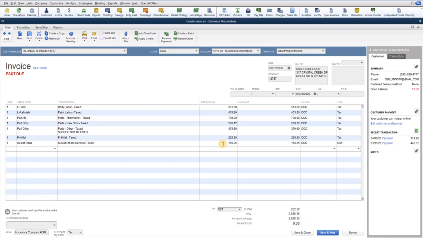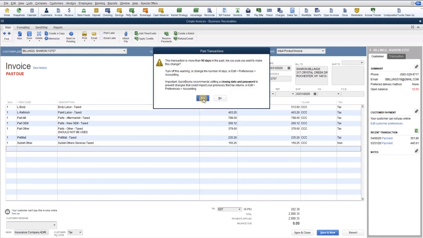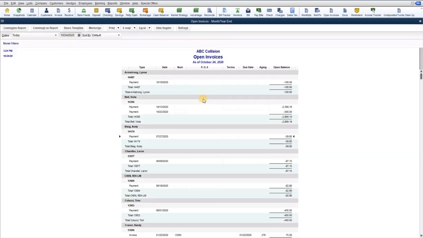Now this is not the correct way of doing this, because according to your state, you owe the sales tax on that $156.25, and it should have come over from CCC that way, and we'd write it off as a short pay, but it would still be listed as taxed on your report. But in this case, we're going to fix it in this manner. Save it and close. It's going to warn us that the 90 days have passed, and now that job is gone as well.